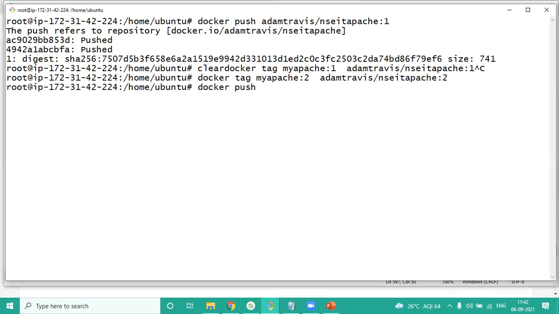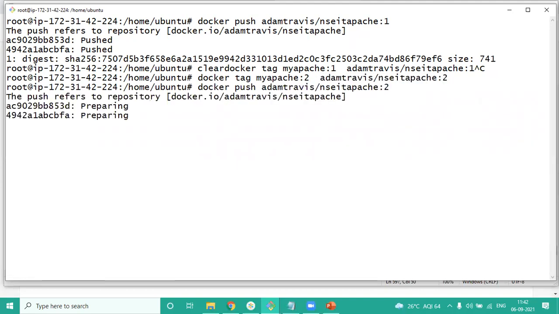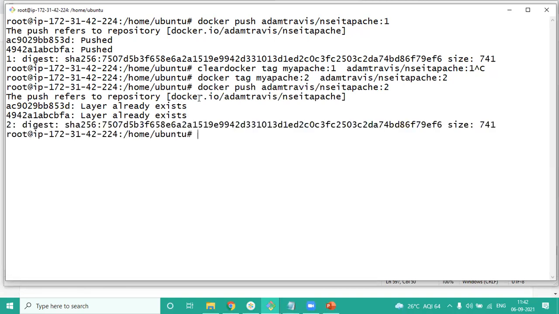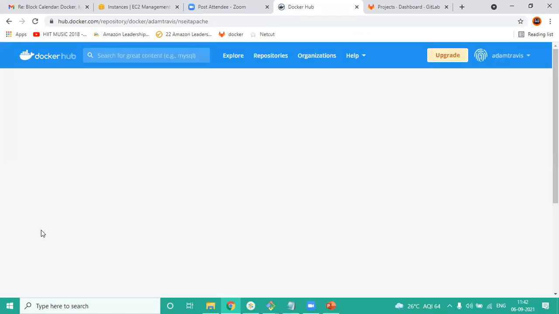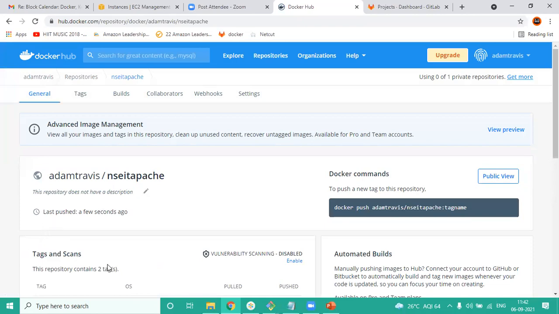We'll say Docker push of this. If you do not give the registry, you can see it always goes to dockerhub.com. And this is my repository name, and in that we have the image name. So this is your repository name, and this is the image name and the tag. And if you go and refresh here, you should see it 2 times.